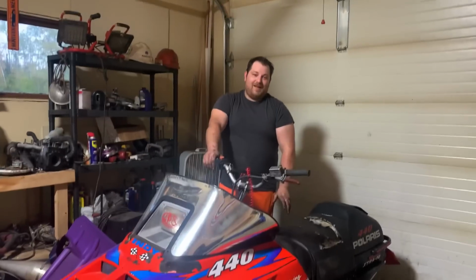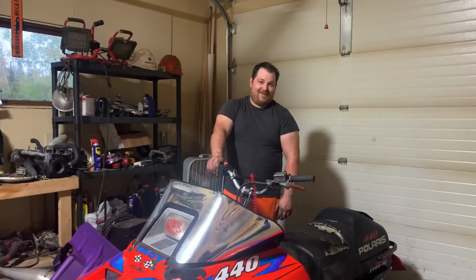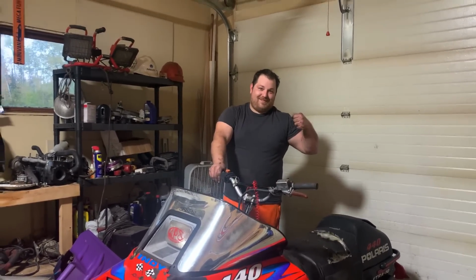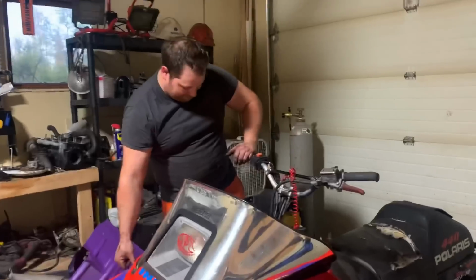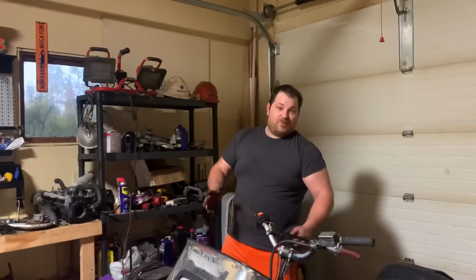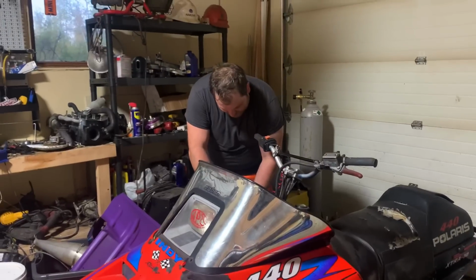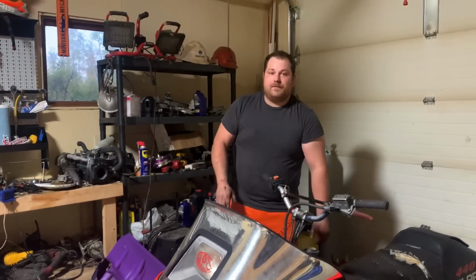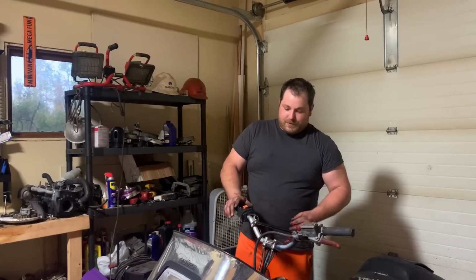Got everything done. You know what we forgot? Okay. First start coming up. First start for real this time. I got a recoil rope now. We do still need to trim the hood for the pipes, just like my 700. There's hood clearance issues.